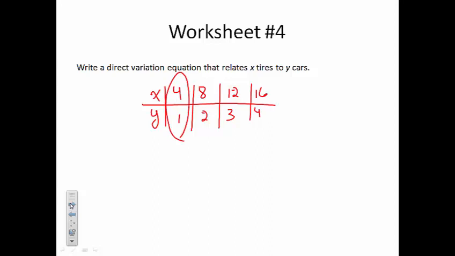And then all you really have to do is pick one. I'm going to pick the smallest one. Makes it easier. X equals 4. Y equals 1. Now just duplicate what we did on worksheet number 3. You have your x and your y, plug it in, find out what does my k equal. Once you find out what your k equals, plug it back in. If you don't know how to do this, rewind it and watch worksheet number 3 again.